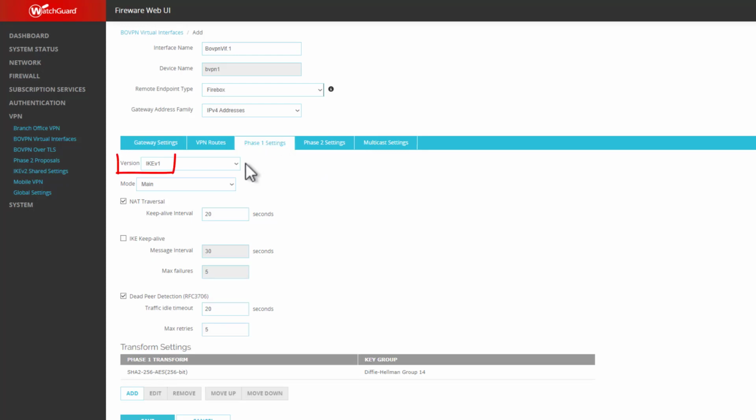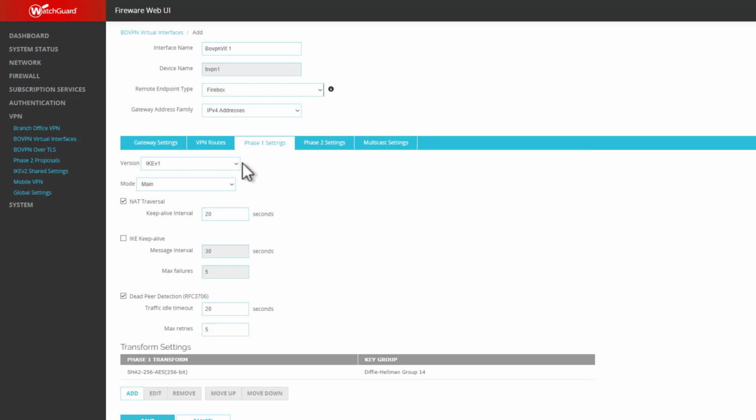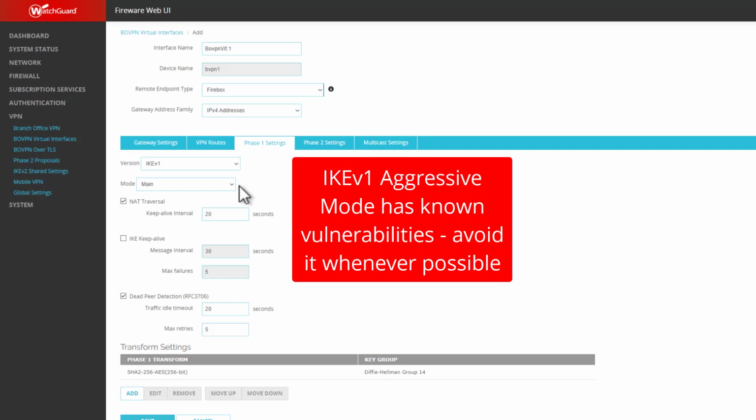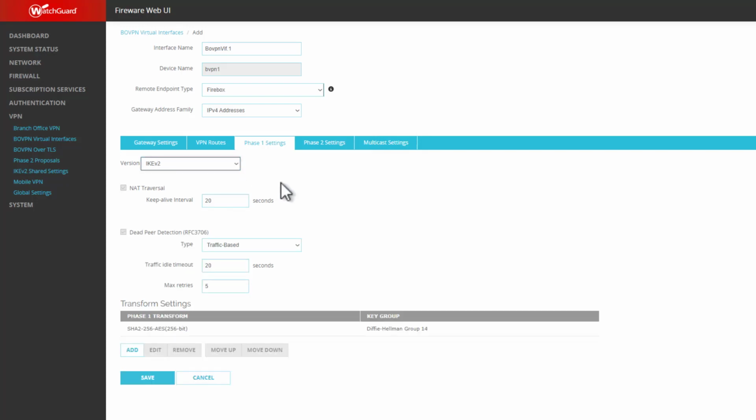And the first thing you're going to want to change here is the IKE version. What you are seeing here are the current defaults on any Firebox device. But IKEv1 has a variety of issues when it comes to tunnel negotiation and performance. Furthermore, if you're using anything besides main mode, there is a security risk involved given the age of the protocol. So I will change this to IKEv2. And that eliminates a lot of the other settings that are already built into the IKEv2 protocol.